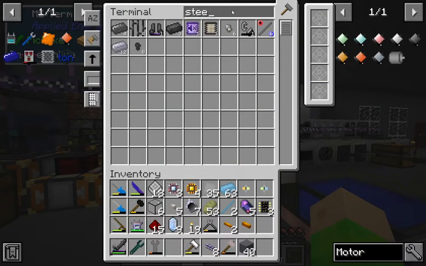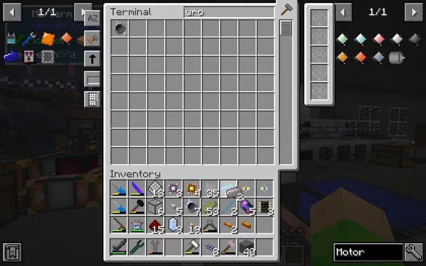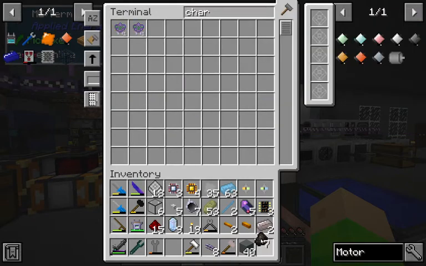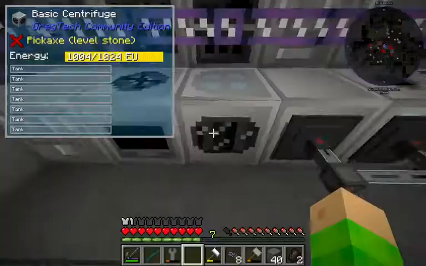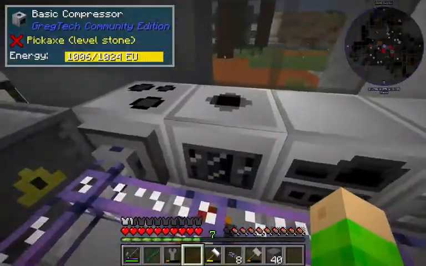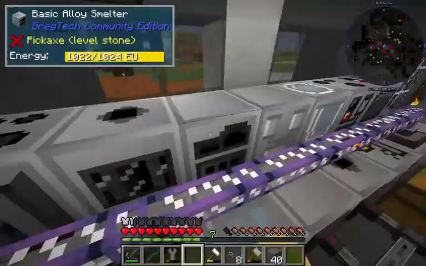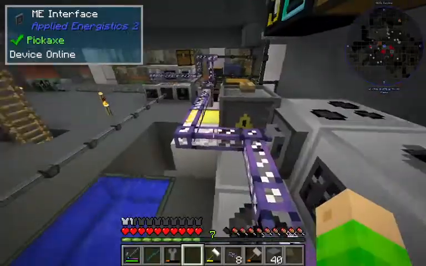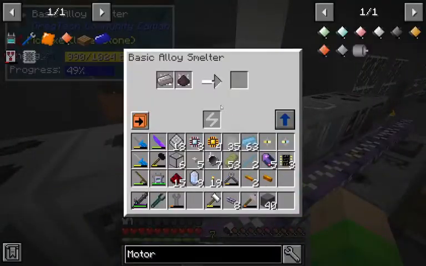So I need to make some steel with wrought iron, charcoal, and in between episodes, hopefully, or in the next episode, I'm going to add some more interfaces so I can have an alloy smelter. I don't have to, but I can automatically do it. Ready.